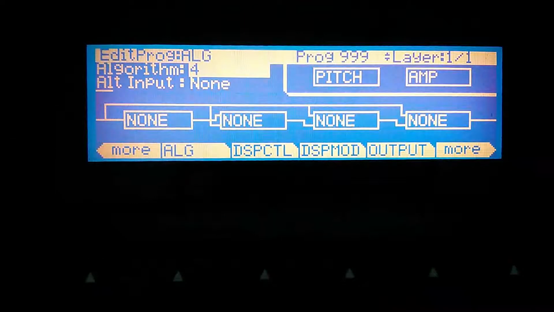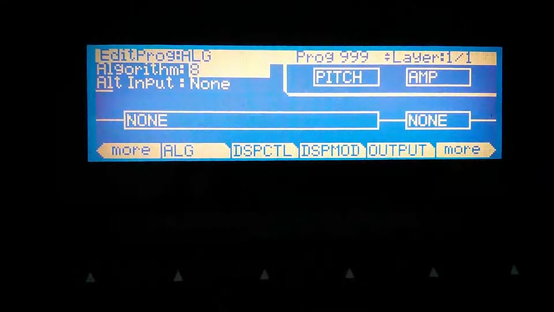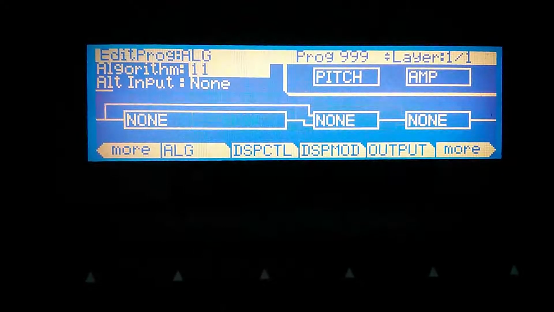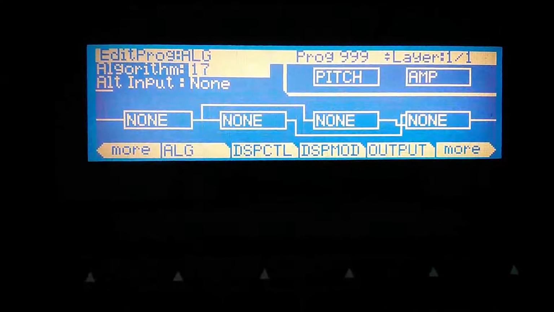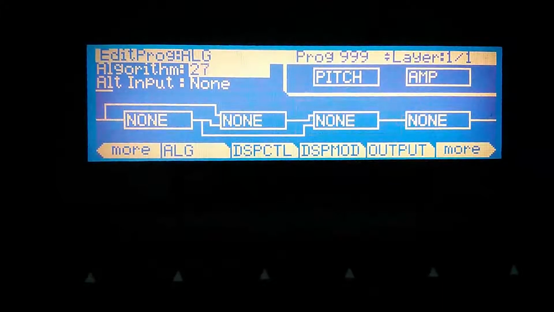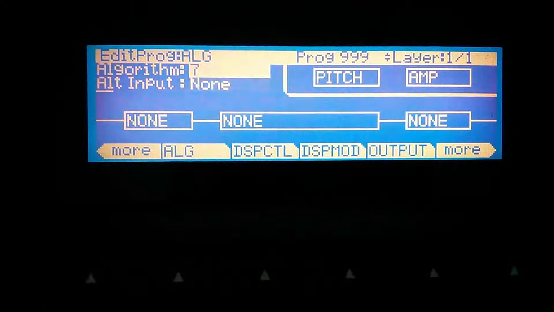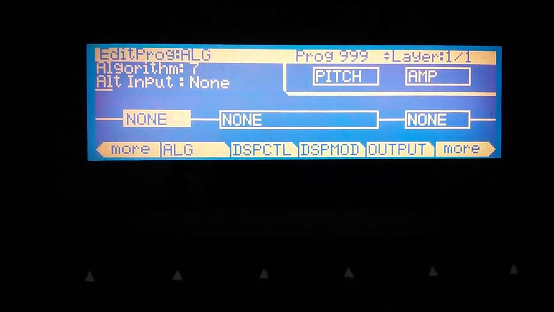Different algorithms have different ways of combining these. You can see as I flip through the algorithms, there's a whole bunch of different types. It uses additive synthesis and subtractive synthesis to generate its sounds. So I'm actually going to use algorithm 7, because I know that it has common filters.